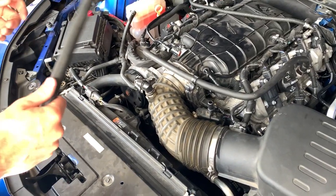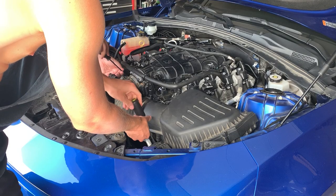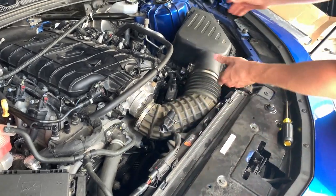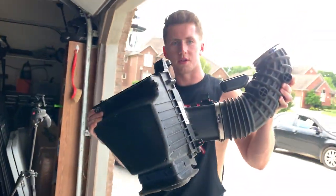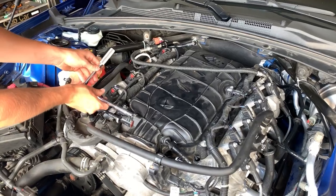First thing we're gonna do, we're disconnecting and taking off the whole air intake. Air intake out. Next, we're gonna take off the intake manifold and install the new injectors.